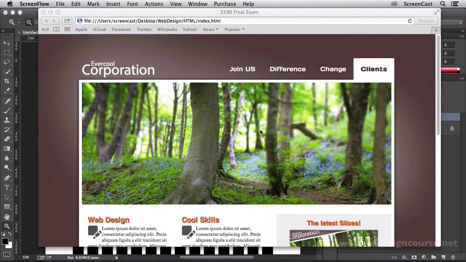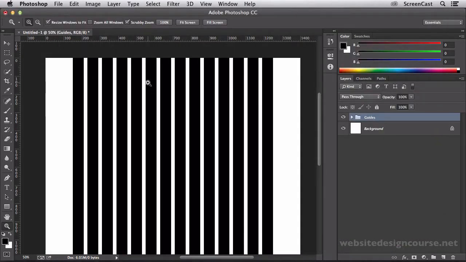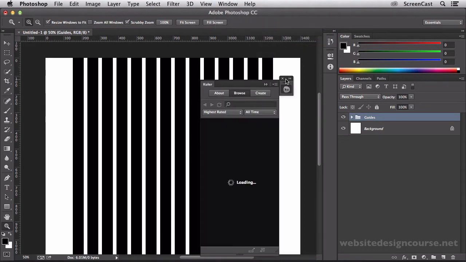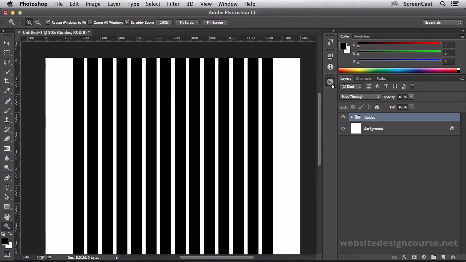Now, there's a few great resources online to help you do that, and Adobe has packaged a few of those into Photoshop. And the first method I'm going to show you is using Adobe Kuler. So if you're inside of Photoshop in CC or CS5 and above, I think, has this actually built in, you can come to the window down to Extensions and over to Kuler, K-U-L-E-R, and that'll pop up the little Kuler panel. I'm going to tag this over inside of my dock here.